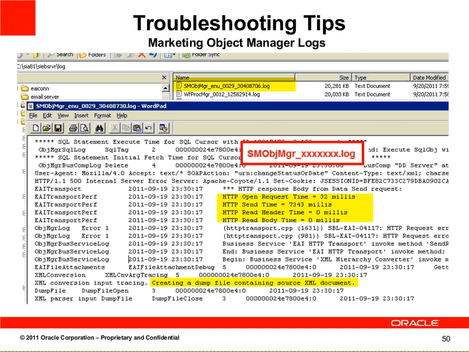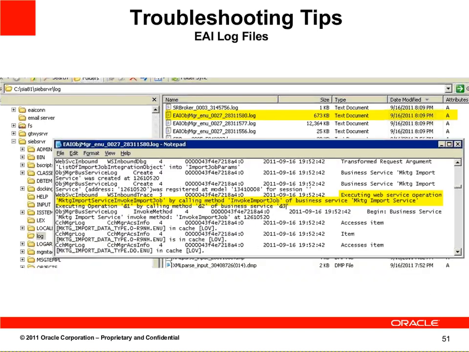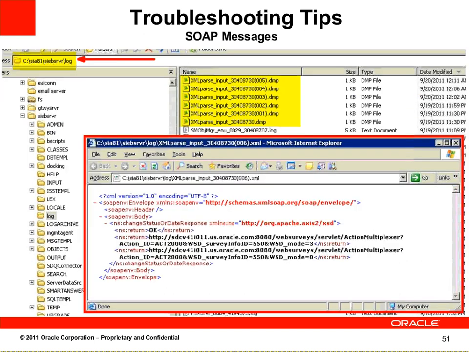When a customer responds, fills out the survey and clicks the submit button, there's a job that is created to import that response. That import job is handled by EAI. Therefore, the EAI Object Manager log file has a lot of information on what's going on regarding the creation of these responses.